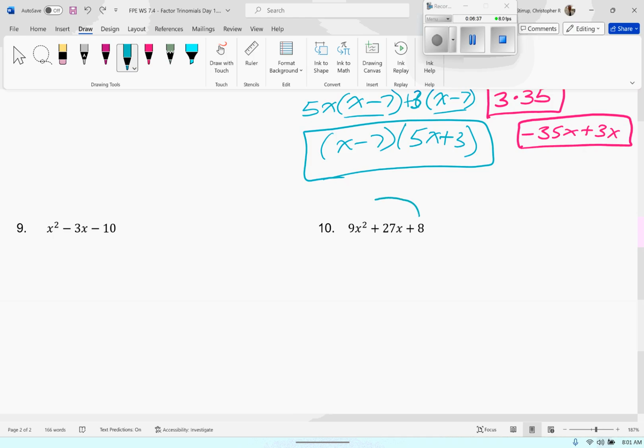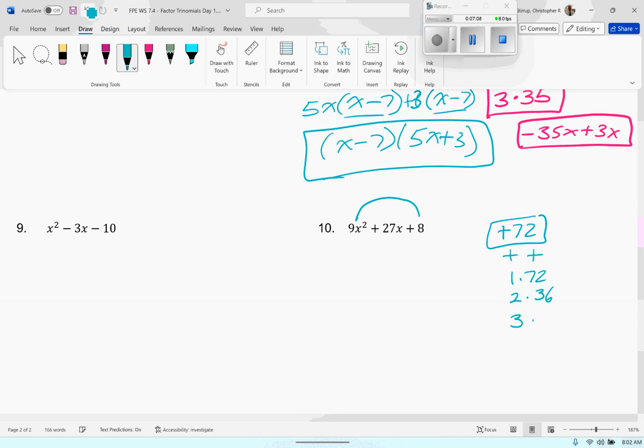I'm going to multiply these together. So 8 times 9 is positive 72. When I look, all the signs are positive in the problem, so I'm going to have positive and positive. So I want to figure out what two numbers multiplied together would give me positive 72, when added together give me 27. So I know 1 and 72, that's not going to add up. I know I have 2 and 36. And you can do this on a calculator, just go 72 divided by 2, and you're going to get that. That's not going to work, but it's getting closer.